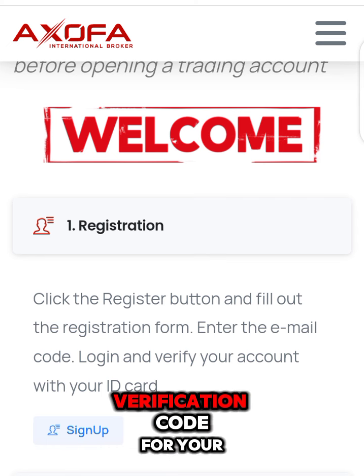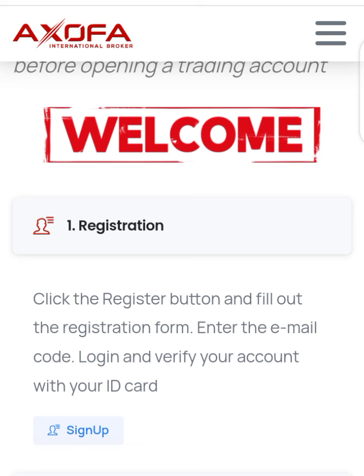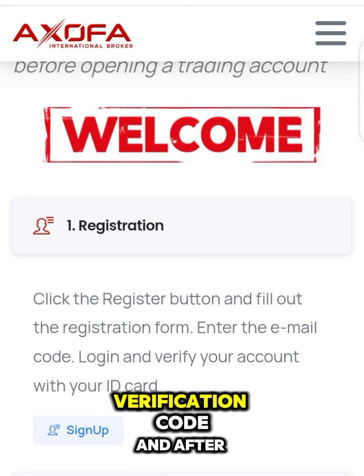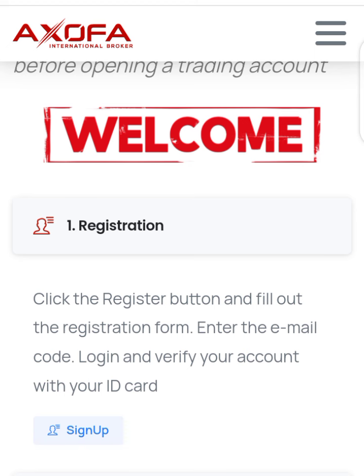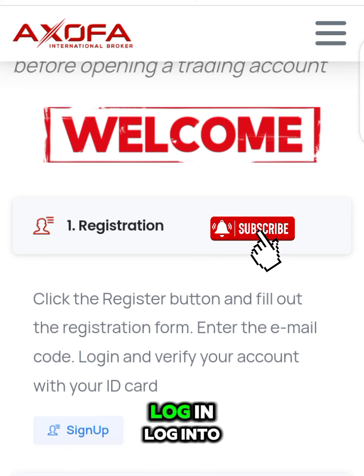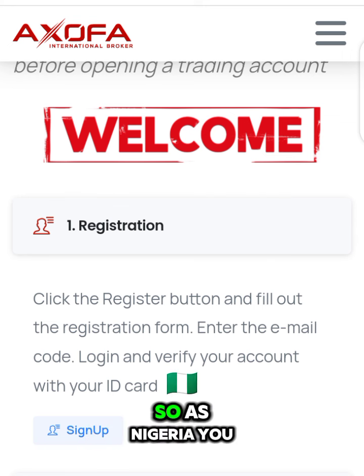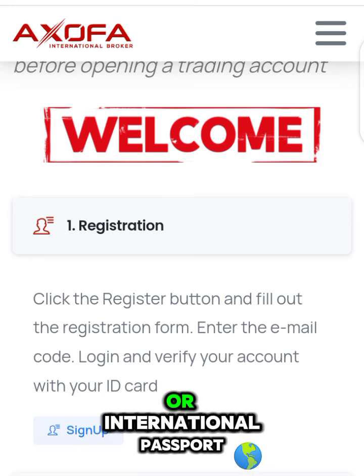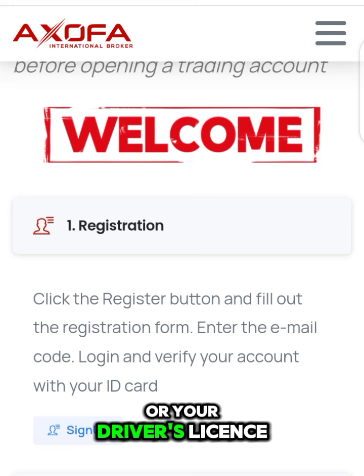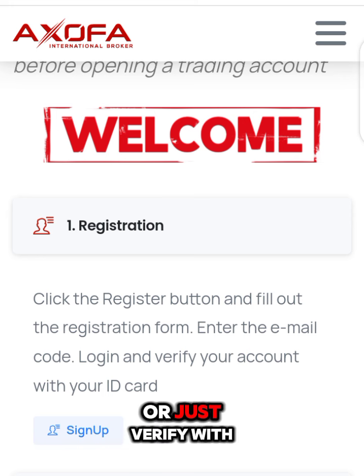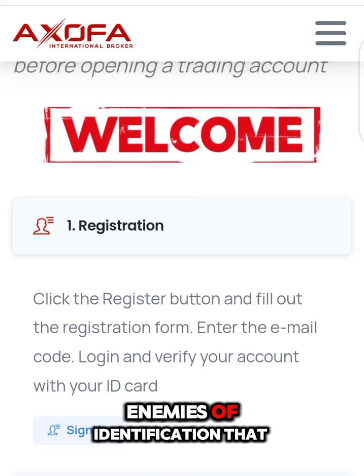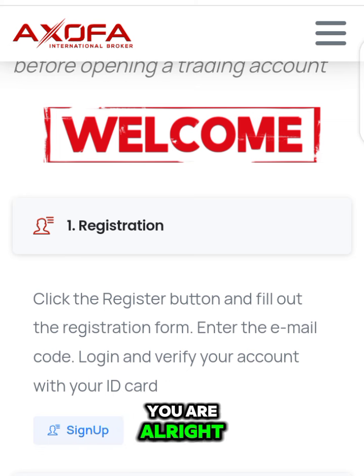You're going to get a verification code for your email, so input the verification code, and after verifying your email, log into the Axofa account, and after logging in, verify your account with your means of identification. In Nigeria, you can verify with your national ID, international passport or your driver's license. Just verify with any means of identification that you have.